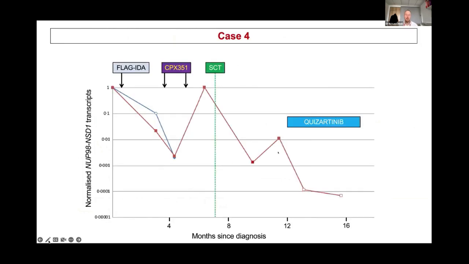Trial treatment resulted in an initial reduction in transcript burden shown on a log scale in the blood and bone marrow, but then the response was lost and there was progression between the second and third cycles. Remarkably the patient remained in haematological remission and underwent bone marrow transplant. Due to the very alarming MRD profile, an early MRD assessment was performed immediately on engraftment — unsurprisingly positive, and on urgent repeat there was a log increase. So this patient was at extremely high risk of early post-transplant relapse. Knowing the MRD profile was heading in the wrong direction, clinicians started the patient on a FLT3 inhibitor, weaned immunosuppression, and performed a number of other manoeuvres to regain control — and this patient had a good outcome.